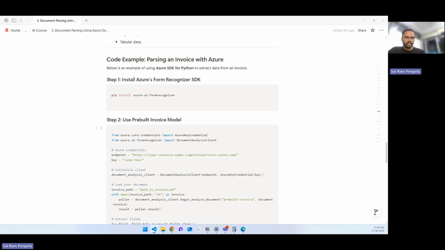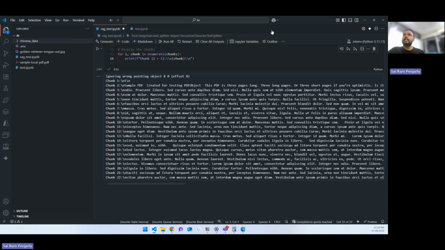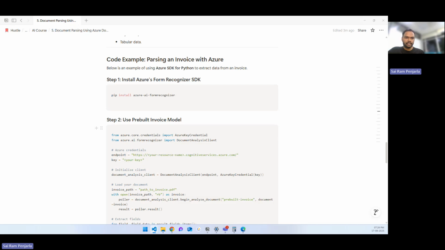Let me put all of the necessary things into my .env file. This is my .env. Let me just paste it there. Just a second.